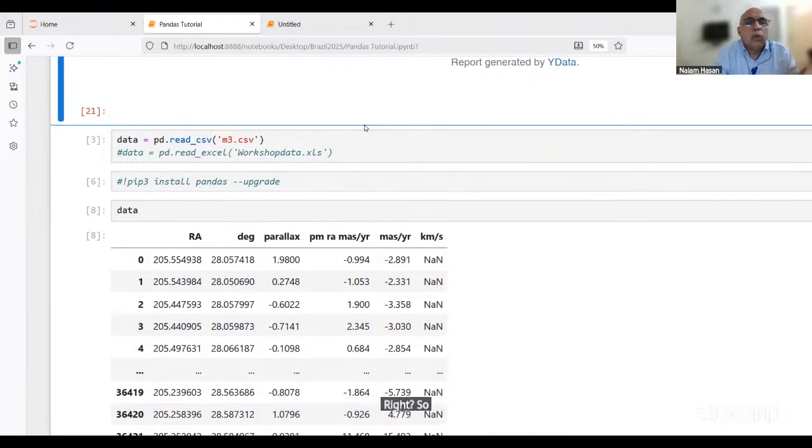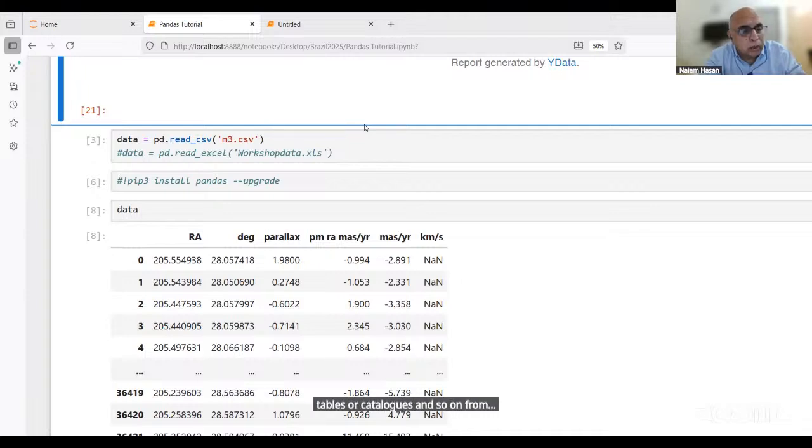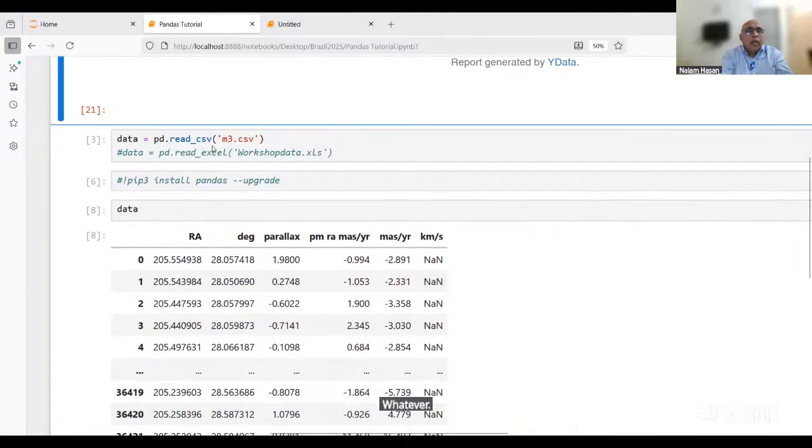Right. So when you download your tables or catalogs from archival sites, you can save them as comma separated variables, tab separated variables, or whatever. And pandas allows you to read these comma separated variables or Excel files and so on.